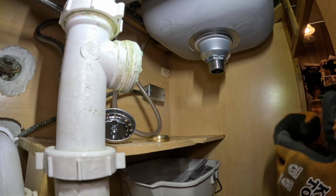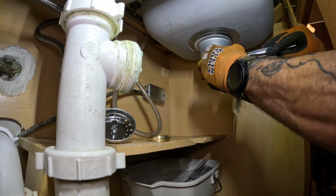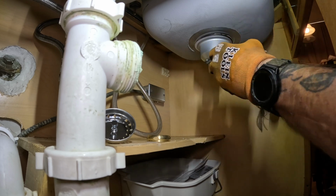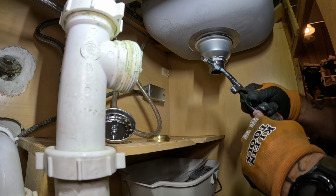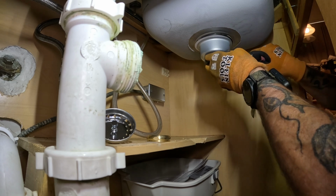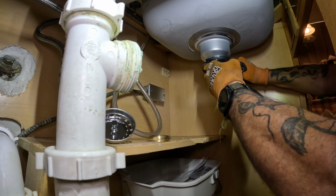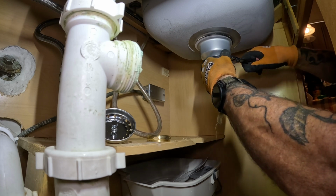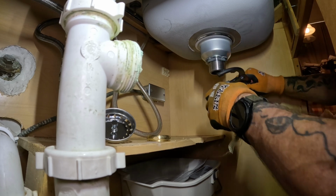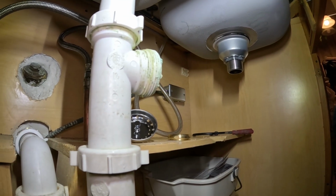But I may have a problem right now because I don't have a big wrench. I only got this. I don't think it's gonna work, bro. Nope. Well, oh, my bad. Guess I did have a big wrench with me. Just want to torque these up pretty good, because once we get everything together, we will re-torque it. Cool, that's good. All right, so now we'll take the drain apart and finish it up.